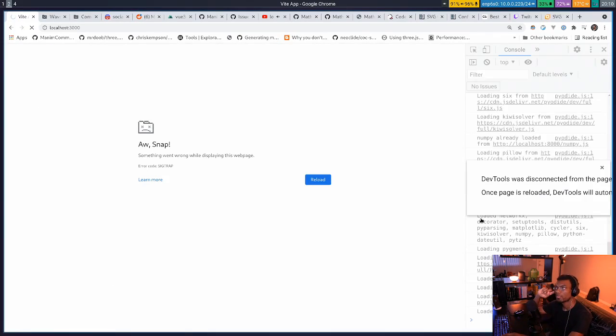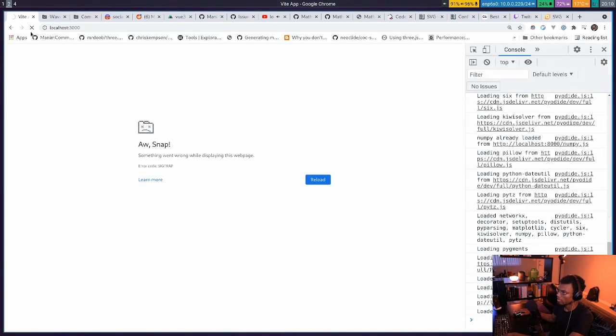I was probably taking up too much memory somewhere. Possibly. I have to look into how to properly dispose of 3JS objects.